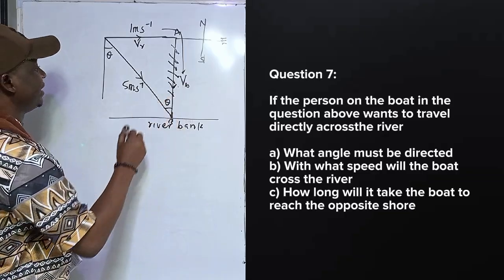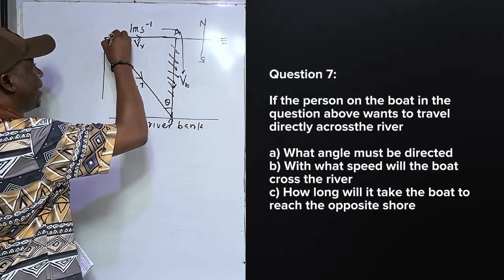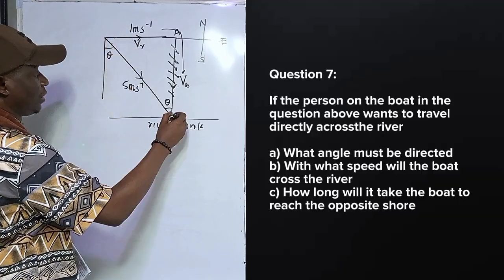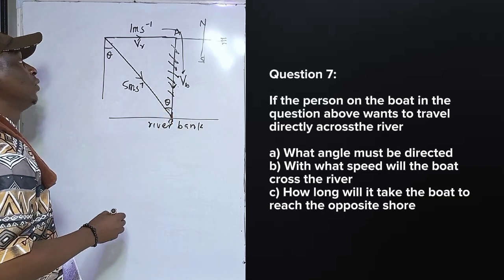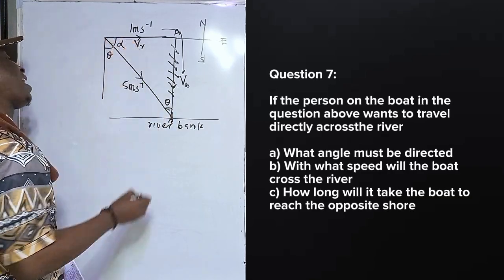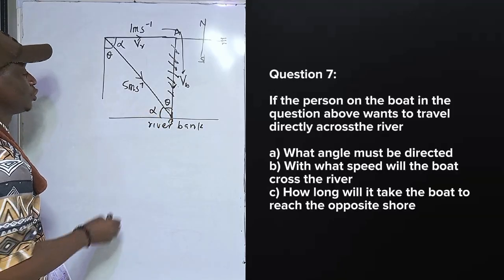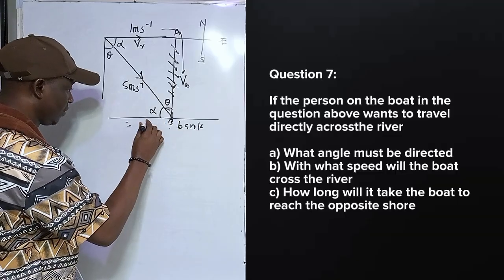Now, how do we get it? The direction to which it will come will be determined by this direction, until it lands at the opposite bank. So we can solve that direction. And we can also know that this one is alpha, the angle to the bank, the opposite bank now, because it's coming from here. That's why I call it the opposite bank.